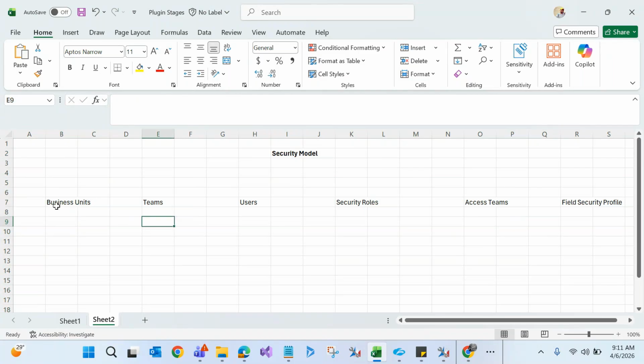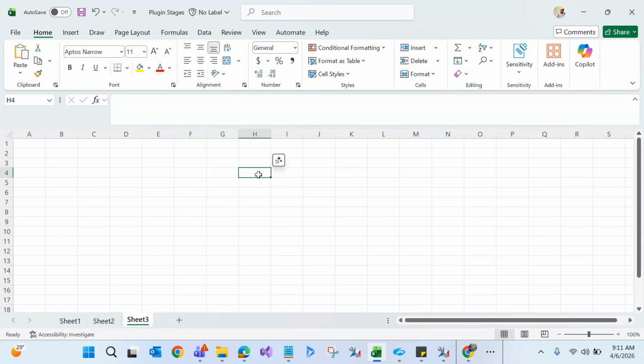Let's say we are providing a CRM software to Kia company. Kia has branches all over the world, but their headquarters are in Korea. So you can create a business unit for Korea. This is the headquarters, which means the parent business unit. Parent means that on top of this there is no other business unit.